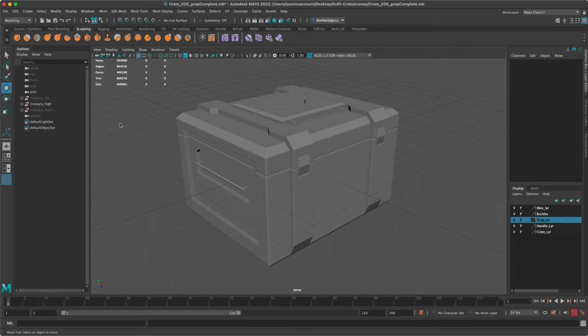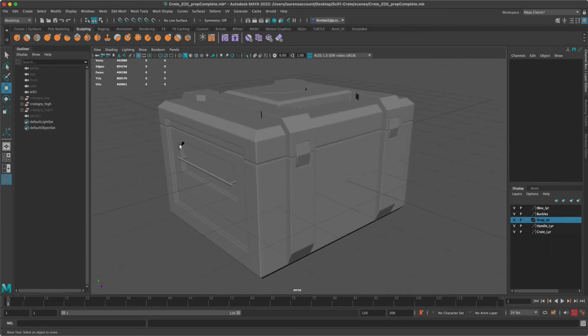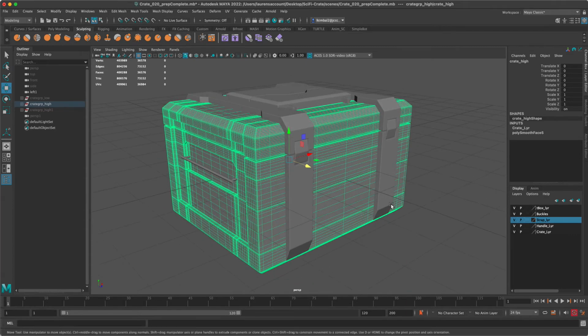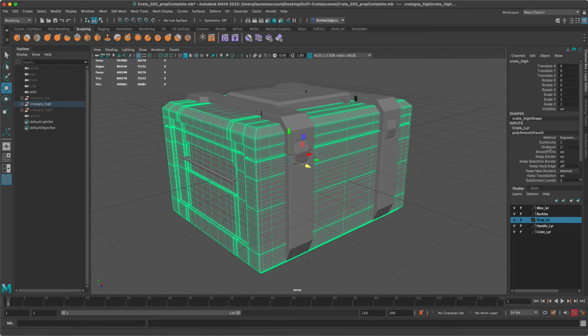Now, if you're following along with me and you want to make sure that you are keeping it to a similar division set as I did, then you can actually go in and change your division output. So let's say you originally smoothed this to 3. You can click any of these pieces, go into the history, and click on the poly smooth face option, and you will see that it lists the divisions from the last time that smooth was activated.